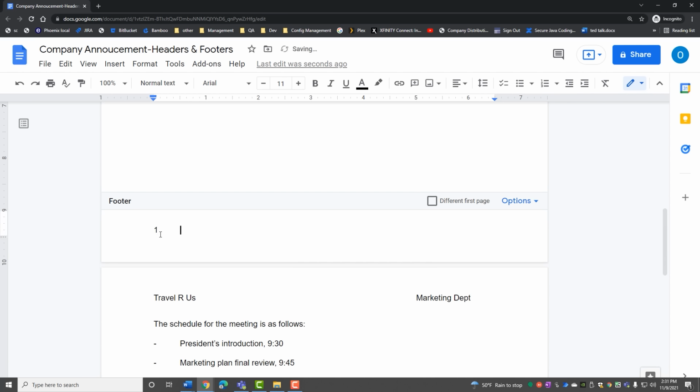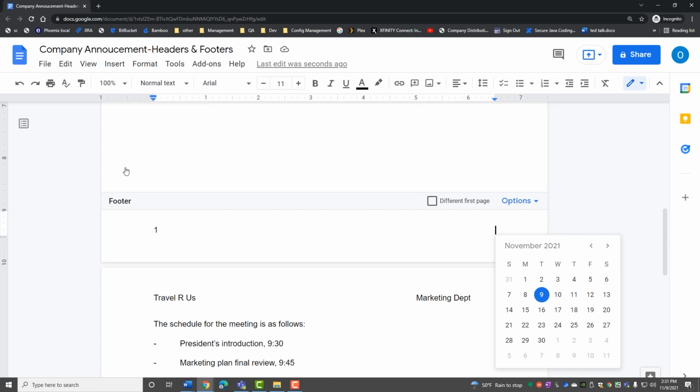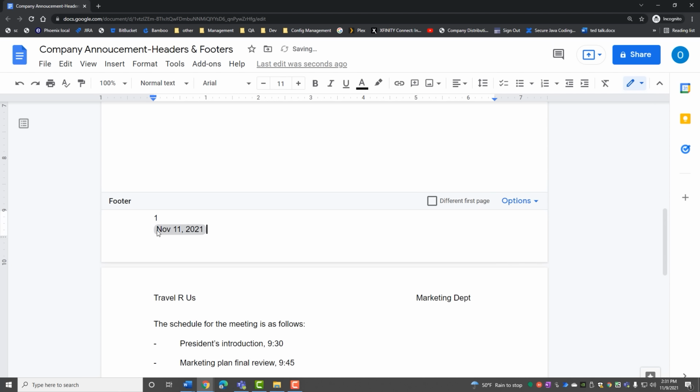Now to add a date, I'm going to tab over to the right until I get my cursor blinking on the right-hand side, but not so far that I add a new line. Then I'm going to come up to the Insert tab and notice that towards the top, I have an option to insert the current date. You'll notice this allows me to pick from my computer's calendar so that I can put a date in. If I've gone too far, I may need to hit my backspace key to get it back up so that it's not on a whole new line. So that's one thing that's a little bit more manual. When it comes to formatting your headers and footers, you're going to do that like normal.